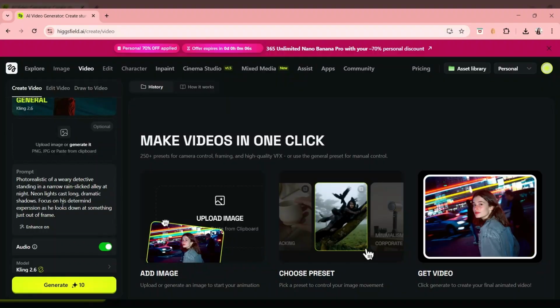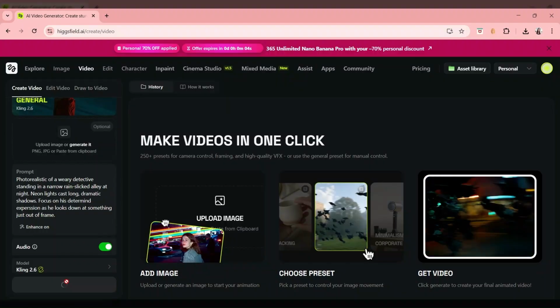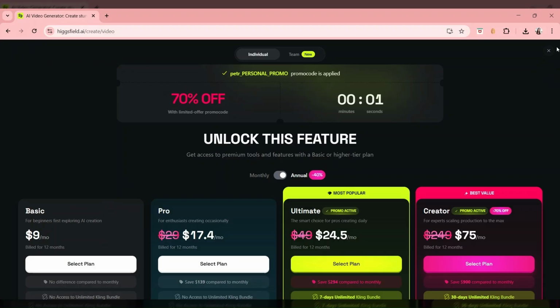So this is the moment of truth. It's now processing everything in a single pass: the animation, the camera movement, the lip sync, the rain, the dialogue, and the music. There is no stitching separate audio and video tracks together, so it's all or nothing. This is the prompt that I just showed you. Now just click here to generate, and it's going to offer you a plan if you'd like to go with it.